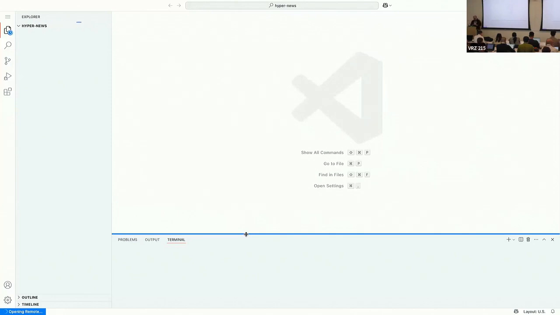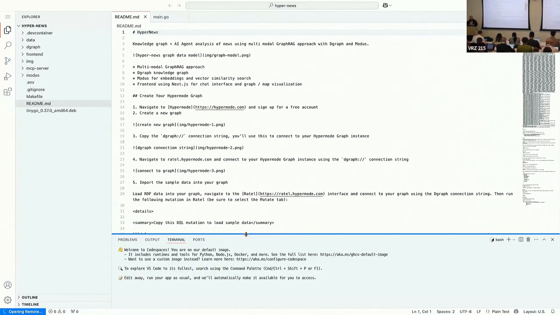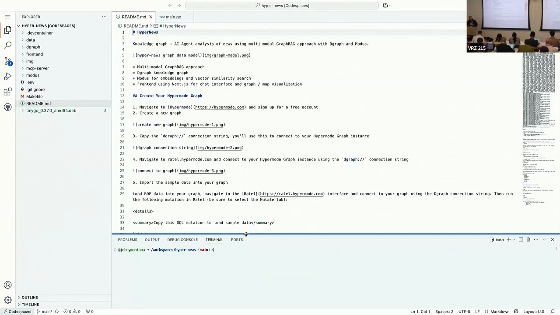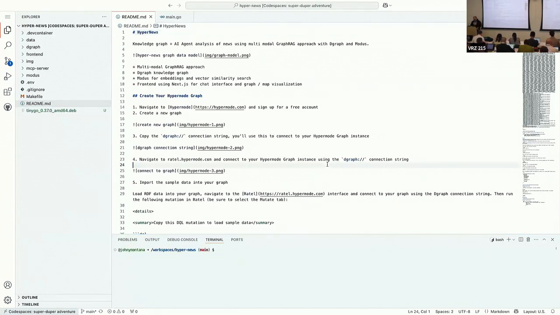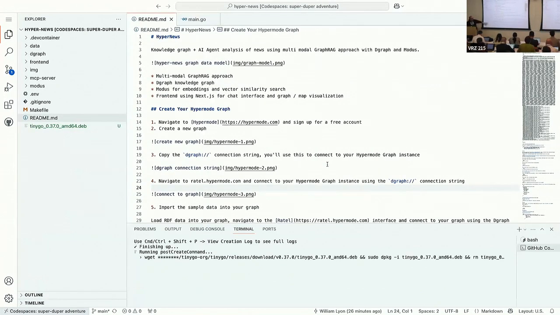The agent that we're going to build today is going to interact with news articles. So there's some scripts in here that we're going to use to load data into a Dgraph instance, and then we're going to build a Modus app that's going to expose tools to interact with our Dgraph instance, and then we're going to publish that using an MCP server. Let me zoom in a bit. So if you see something like this, then you should go. There's kind of a post load script that runs.